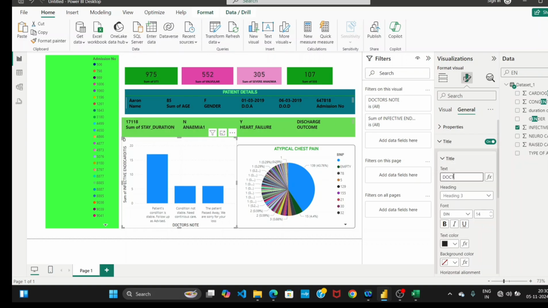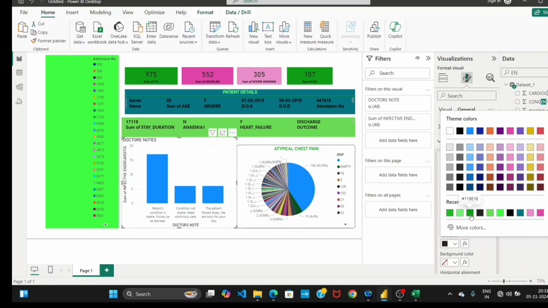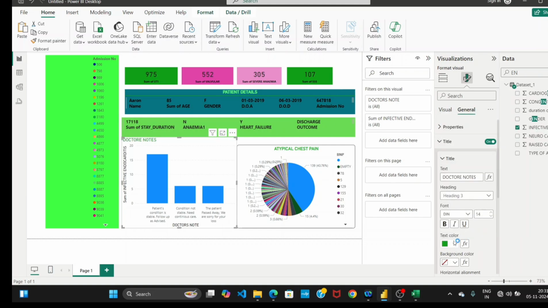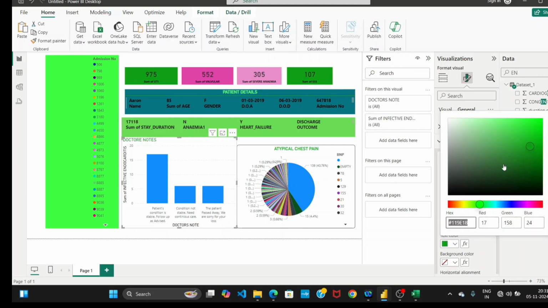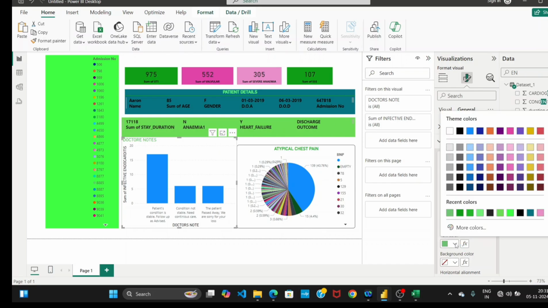Title name will be doctor note. And we need the color to be this color, a little bit. No, let me change the color.